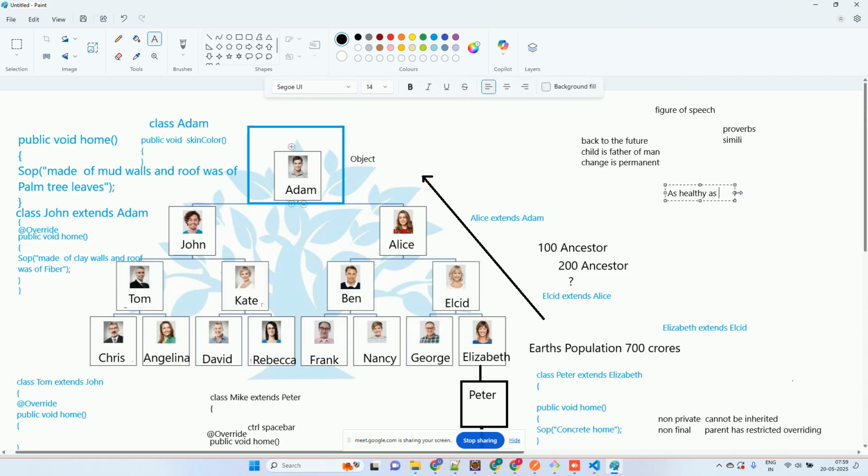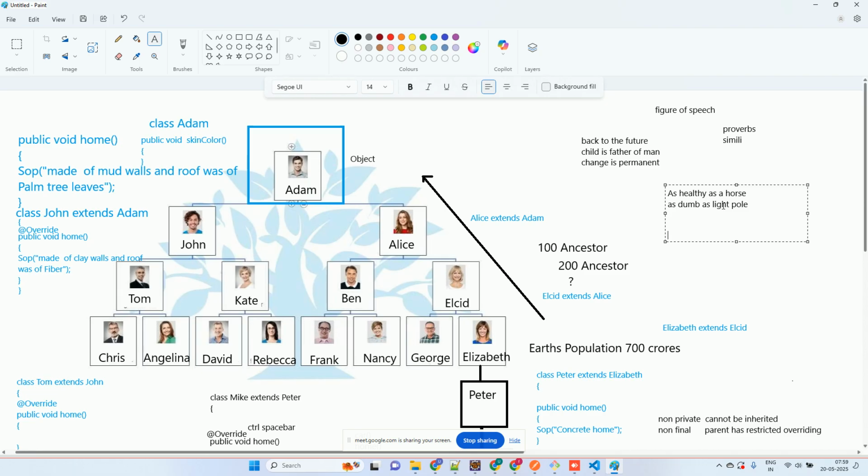As healthy as a horse, as dumb as a light pole. A light pole doesn't listen, right? It is standing over there like a dumb person. People are passing, a dog is urinating on it, and it does nothing. As dumb as a light pole. So these are called similes.